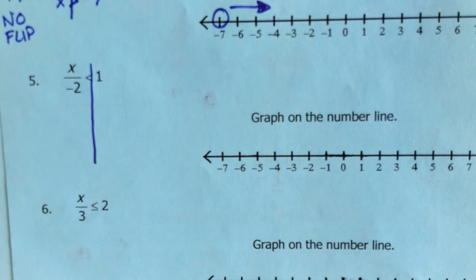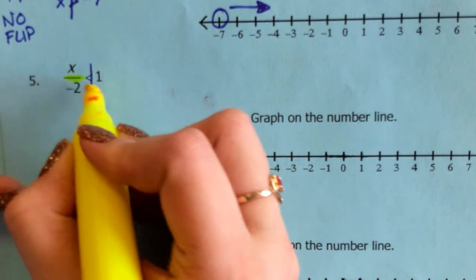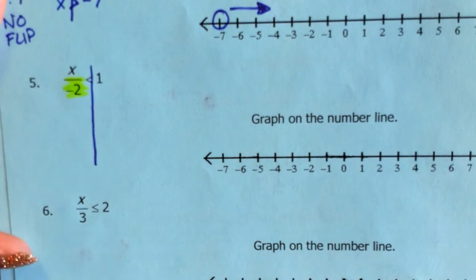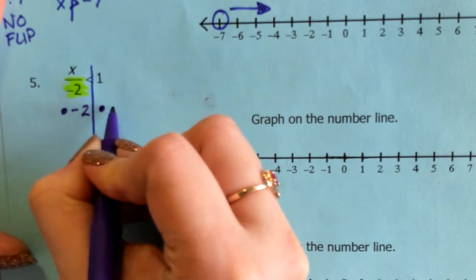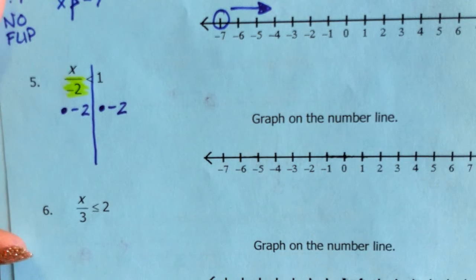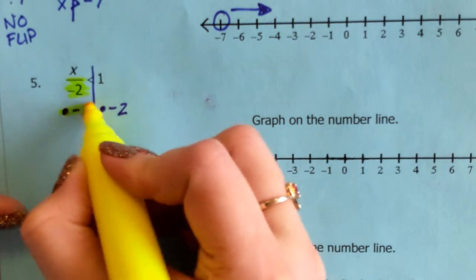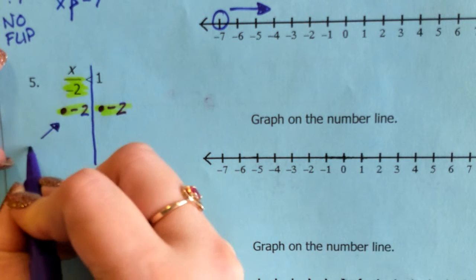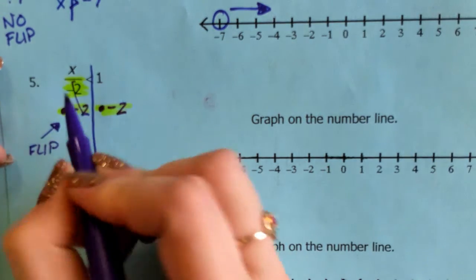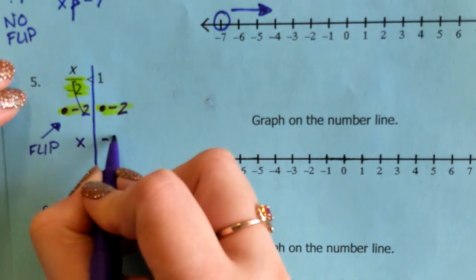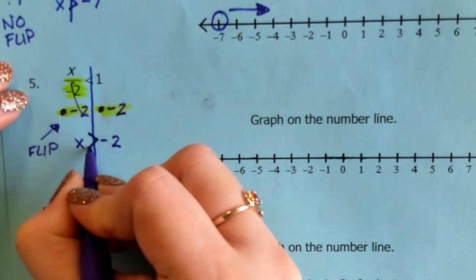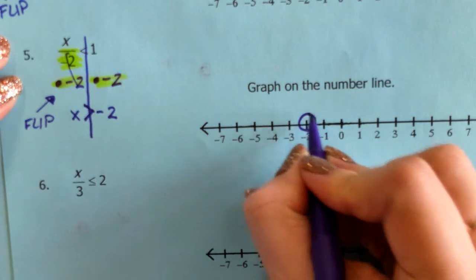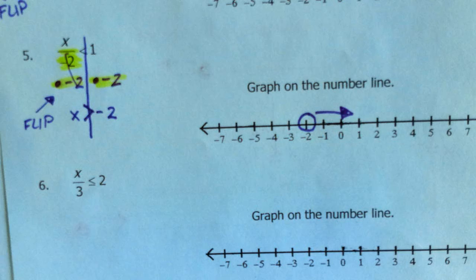And look at this. This is showing dividing by negative 2. So the opposite of divide by negative 2 is to multiply by negative 2. That's how I get that to cancel out. So I multiplied by a negative 2. When you multiply by a negative, you need to flip the sign. My 2's cancel. X and negative 2, and instead of a less than, I should now have a greater than symbol. So on negative 2, I can put an open circle, and I'm going to go to the right.